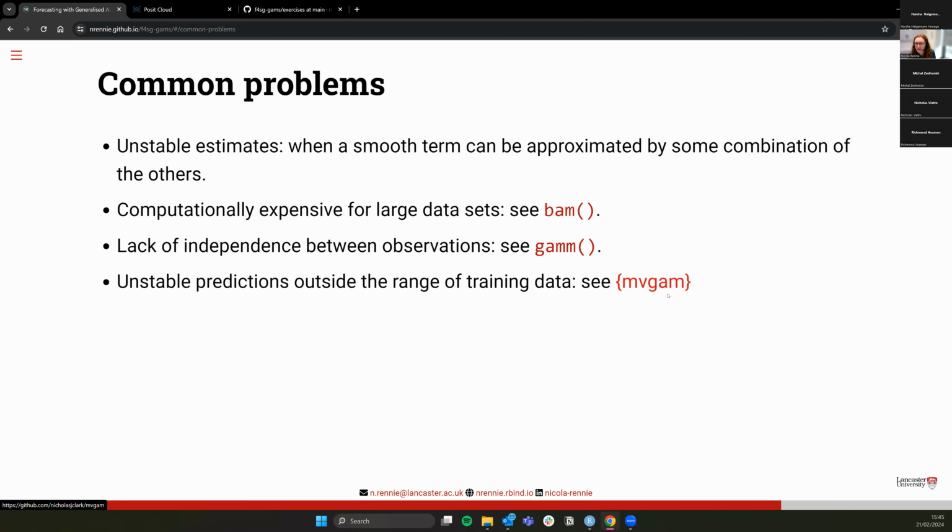There is a reasonably recent paper on dynamic generalized additive models with an associated R package. It has an mvgam function, which takes a Bayesian approach to predicting and forecasting using GAMs. So if you are specifically interested in GAMs for forecasting, I would recommend you look at that R package, and I think I have a link to the paper at the end as well.